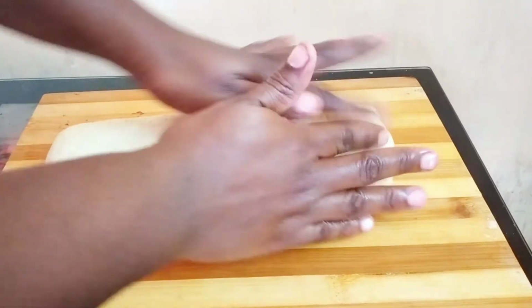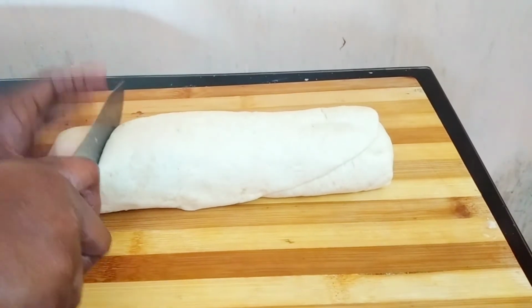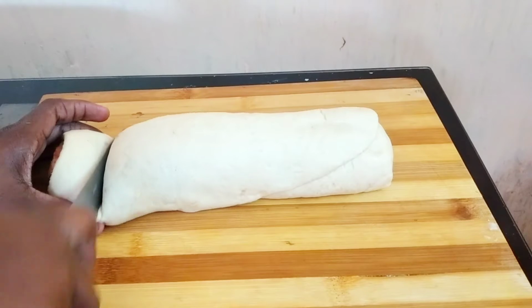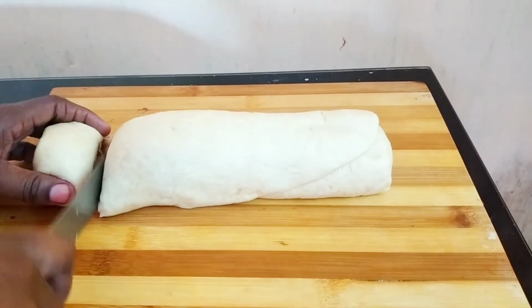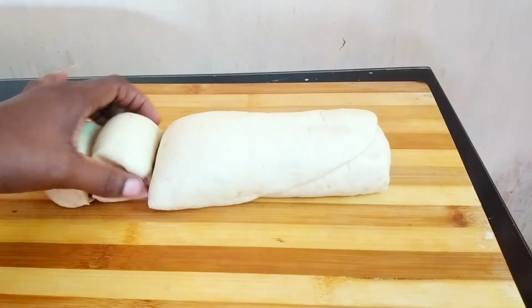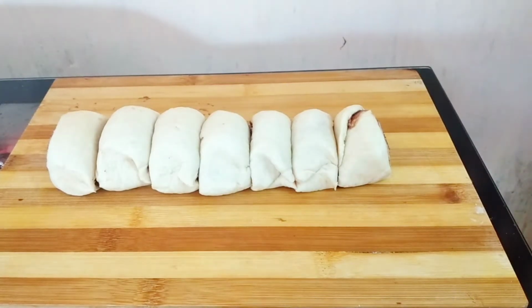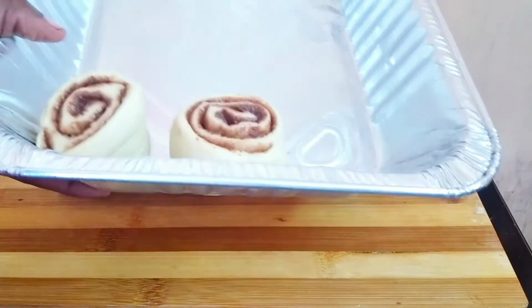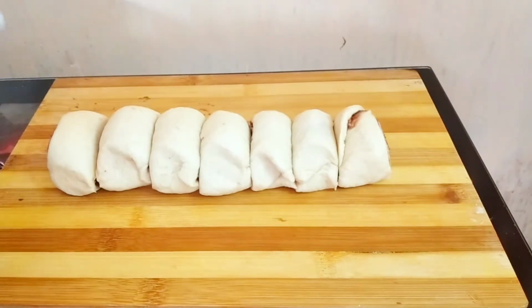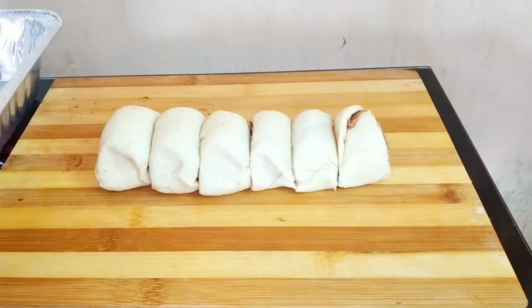So I am going to be using a sharp knife to cut the rolls, but if you like, you can always use a dental floss, a clean dental floss, or a dough scraper to cut it. But ensure that you use something that is very sharp. So I started to add my rolls into a greased baking pan. You can use whichever baking pan you have, guys.